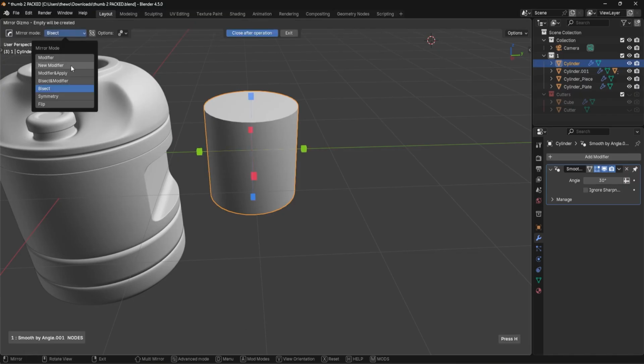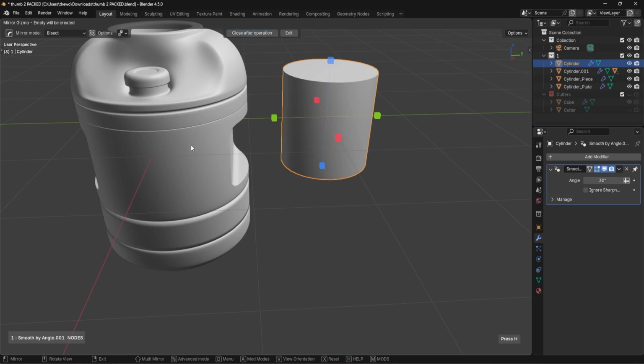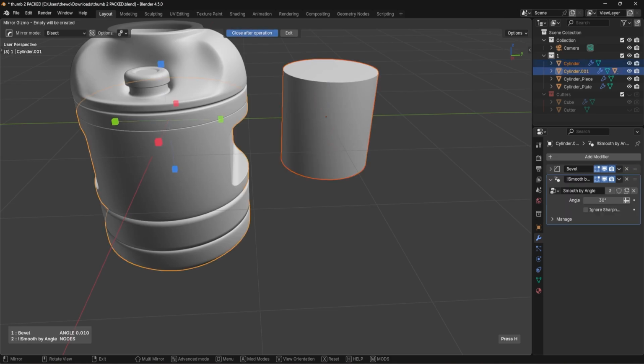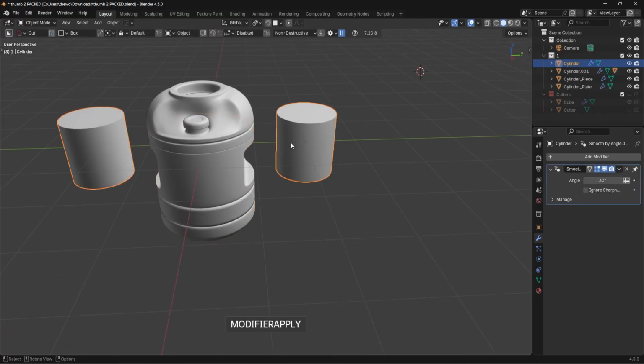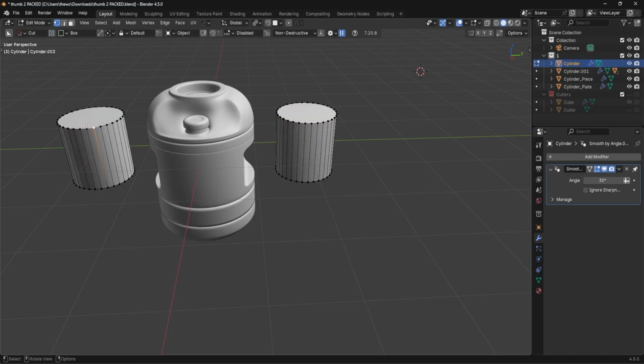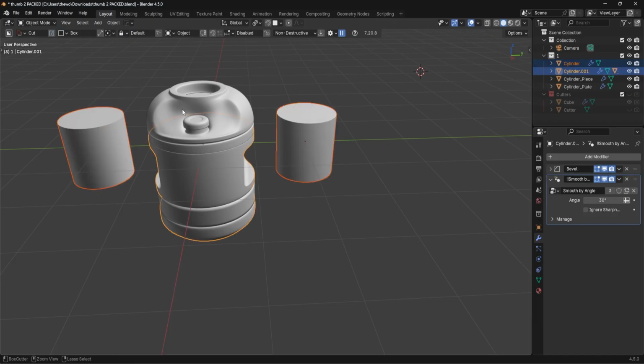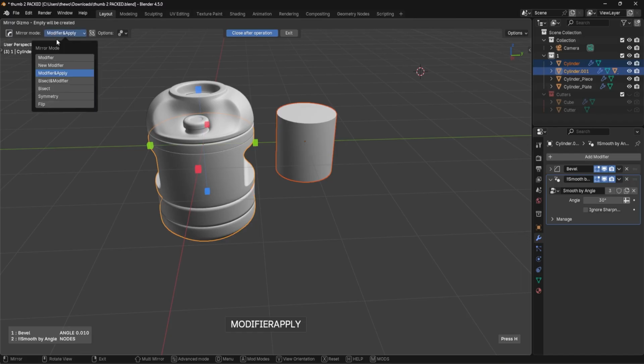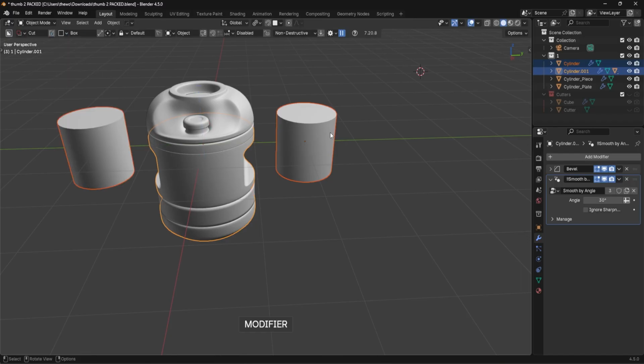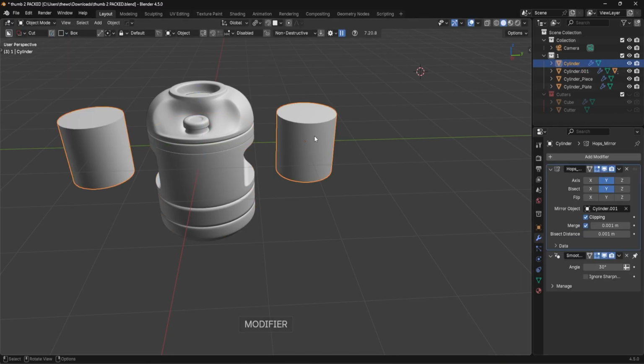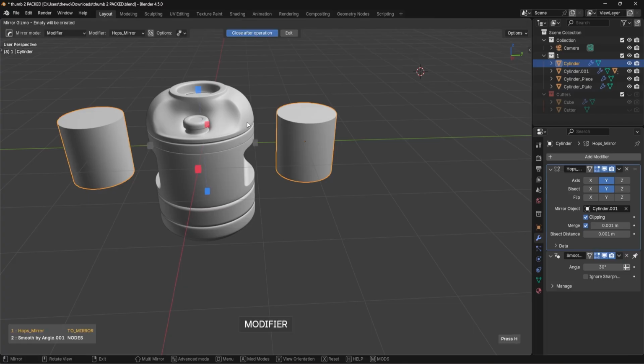And then you have a few other options, which will, for example, mirror it and then apply the modifier simultaneously. So for example, if I shift click on here and then I go to modifier and apply, and then I do that, it's going to actually apply that mirror modifier automatically. Notice I have access to this, whereas beforehand, if I run that mirror with the normal operation, we actually don't have that modifier applied. Now again, you're probably going to use these other settings here maybe 5% of the time.